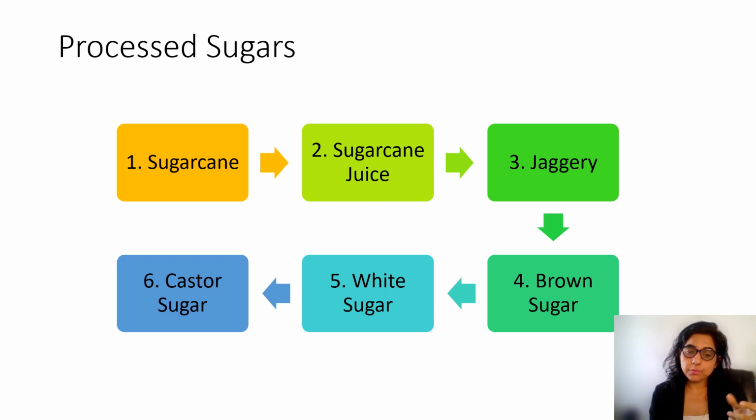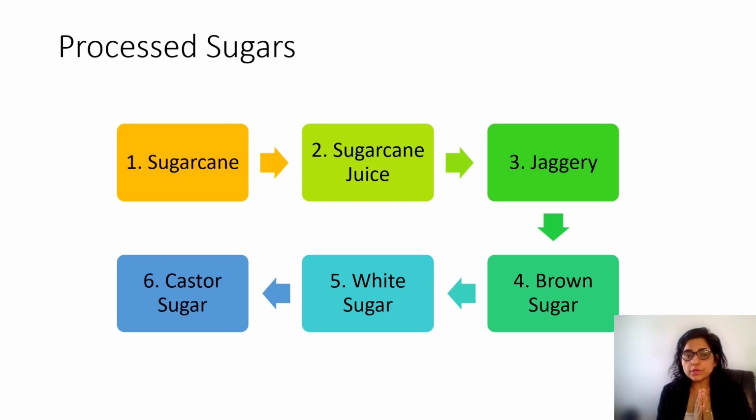Now, sometimes we process this sugarcane into a sugarcane juice, which is again a very healthy format. So if we look at the sugarcane, it has a well-balanced combination of sugar, water and fiber. All of them come together in a package, and our body can handle this very well. It is going to process it over time so that we don't have a sugar spike, and it knows how to digest it well.